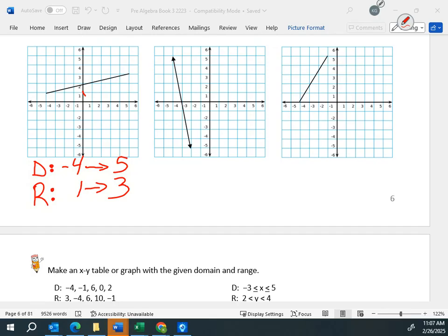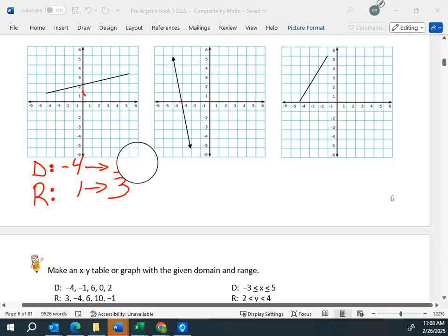You're going to do the next 2 on your own. Okay? So I want you to figure out with the line, what do you put for domain and range? And then segment, what do you put for the domain and range? The next page is different. So let's look at this next page.